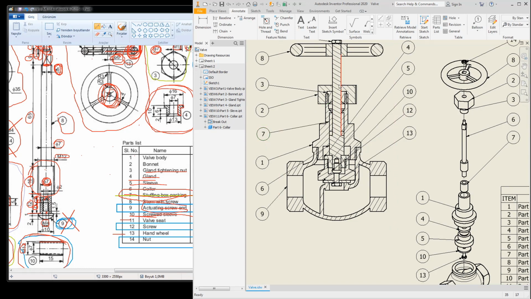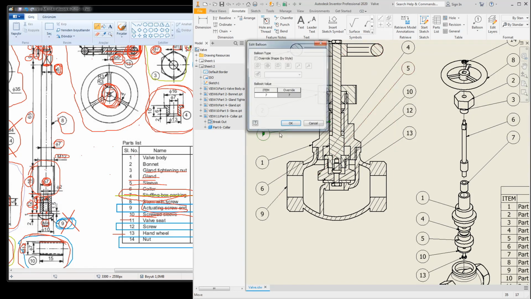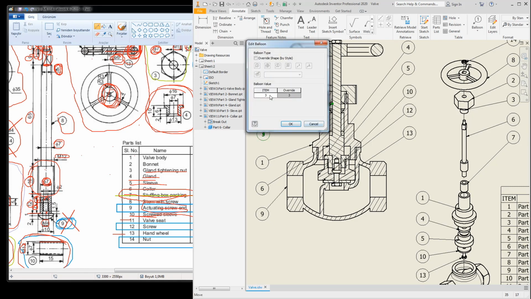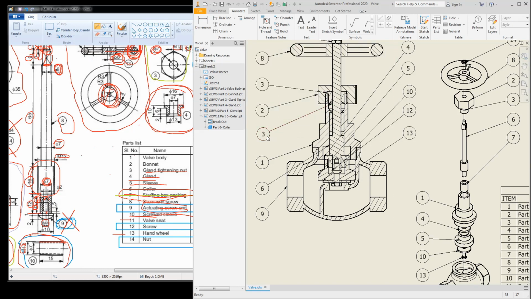You can move to upside, or you can just manually change this item like this one. You can manually change this item with the normal balloon section like this.